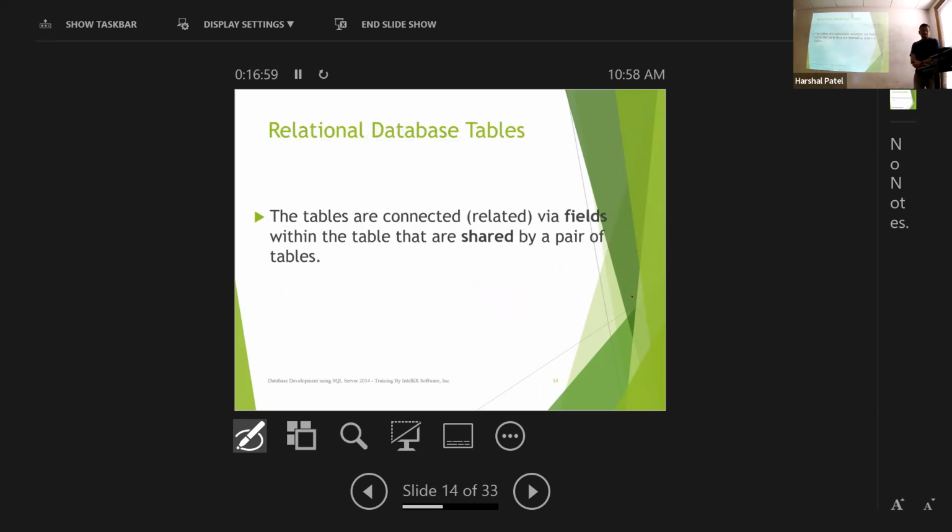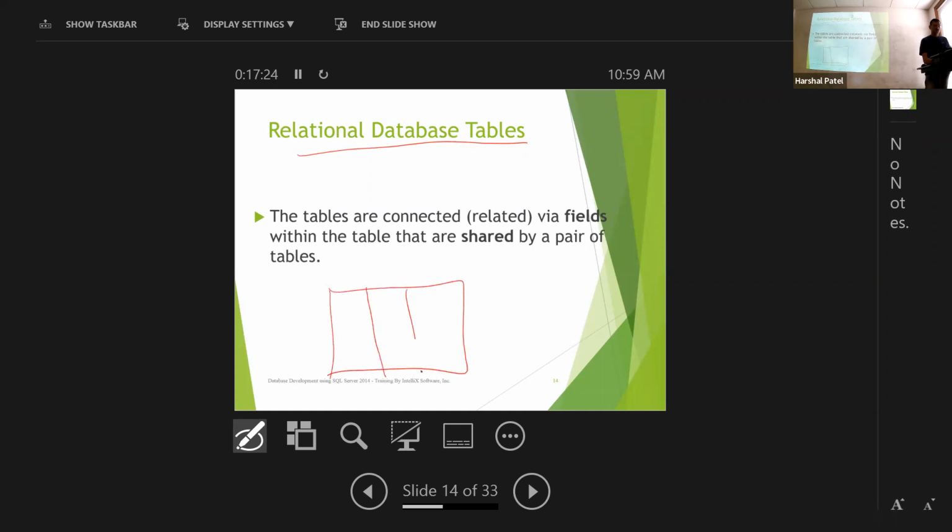Now, how do you organize the data? The way you can organize the data is by creating relationships among the tables. Let's talk about one example here. What is a relational database? Let's understand the concept.